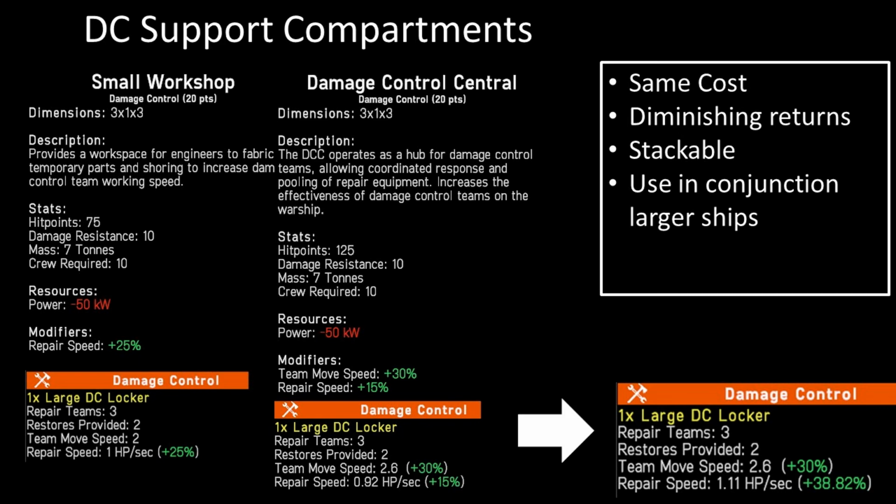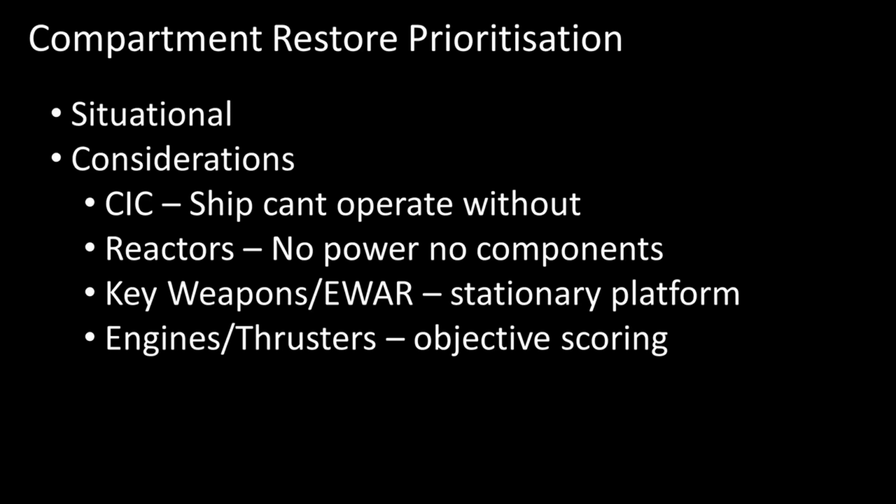There is a diminishing return on these DC support compartments. We can see that at the bottom of the screen, where a small workshop provides a buff of 25% repair speed. The DCC provides 15, so we should have a 40% buff. However, when I provide the 2 at the bottom right hand corner of the screen, we actually receive a return of 38.82%. This diminishing return will increase the more support compartments we add. So that ends it for all the compartments that provide or support damage control.